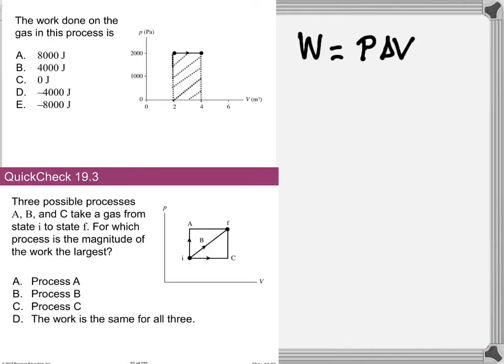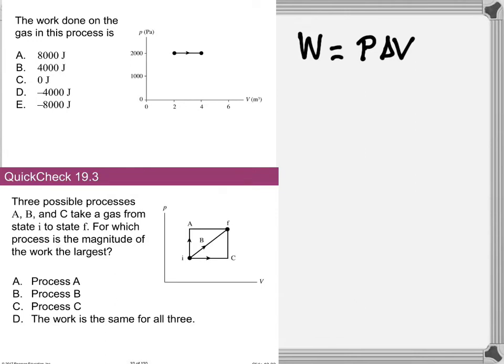All right, let's take a look at this other one, a multiple choice also from your textbook. This one says that we're looking at a PV diagram again. The process is taking us from one point to another, and I already drew the picture. The picture just gave us that process going from one point to another, and they're asking us what is the work done on the gas in this process. That "on the gas" is going to be important, but let's see.